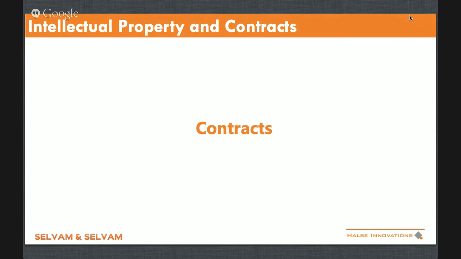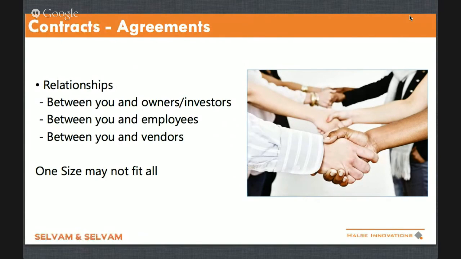Right, so that's with regard to intellectual property, the streams and the necessity to protect and monetize it. The last aspect of today's program is going to be on contracts, and I'm just going to briefly run you through them. Contracts or agreements are basically documents that document relationships. It essentially factors in when two people, or parties or businesses or whatever two entities are there, agree on certain terms, and it's just to execute those terms.